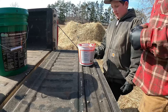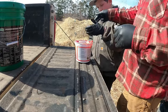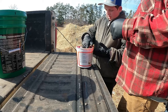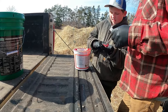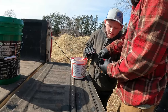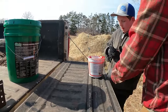All right, Justin's going to try his hand at packing this outer bearing. Take a little with that hand. You don't need quite as much as I had because this is a smaller bearing. Now put that in the palm of this hand. Okay. Now take the bearing and take this wider end and just work it in. Just like that. Do not drop it. If you drop it, drop it on here, not on the ground.